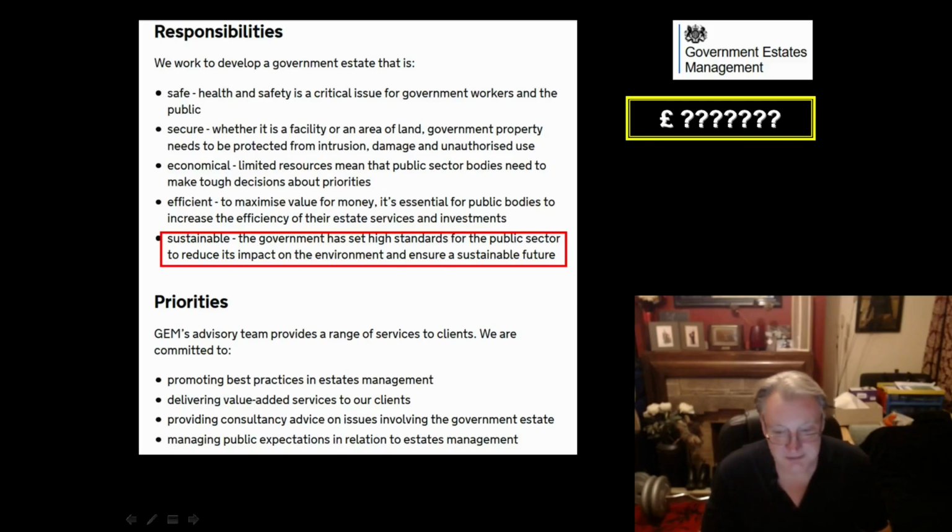So let's see who these people are, because again, there's very little information around them in terms of what you can produce from the government website. You have to look a little bit deeper, which I've done. Not that there's a massive amount to find, but essentially, the government estates management ends up being incredibly pointless because they are supposed to be an overview of the Government Property Agency, which, if you remember, I looked at previously and showed how poorly they perform. So obviously these people are not very good at oversight at all, are they?